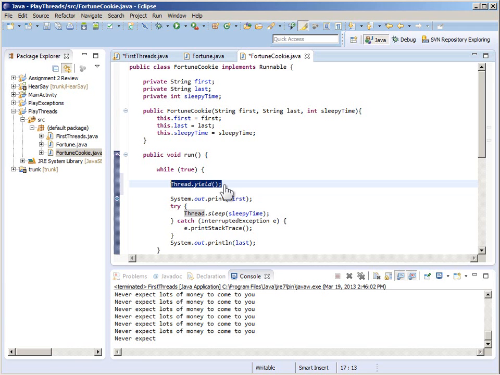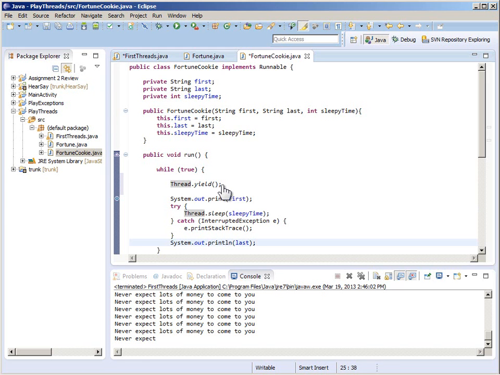In this example, it really isn't necessary, because most of the time these threads are sleeping. And they're going into the sleep state, which gives the other threads access to the processor.